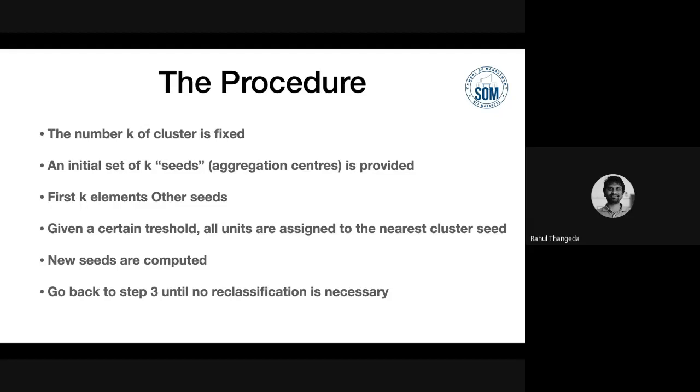I'll repeat it again for you. First, suppose you assume that k equals 2. That means you want your entire 100 points to fall into 2 groups. In that case, I will randomly pick 2 points from those 100 data points. Using that point as x1, y1, and then picking another point from the 99 cases, x2, y2, calculate the Euclidean distance: the square root of (y2 minus y1) squared plus (x2 minus x1) squared, and get a value. Like this, you do it for 99 points.